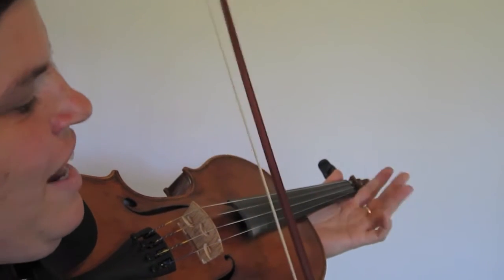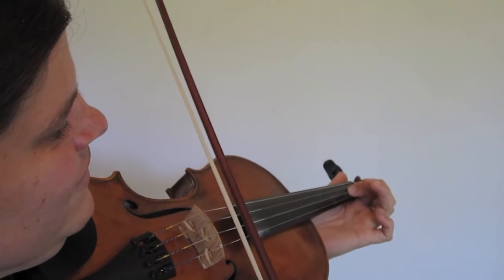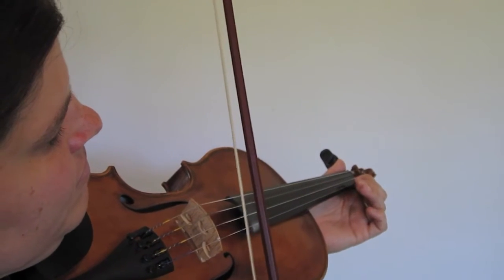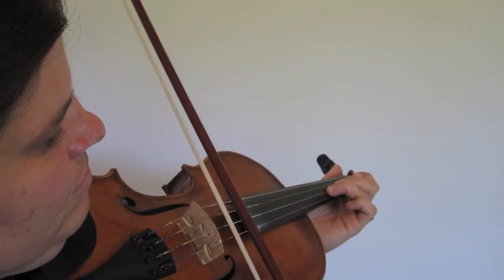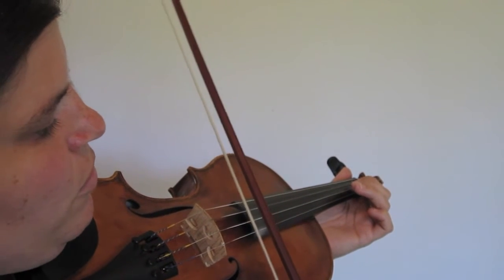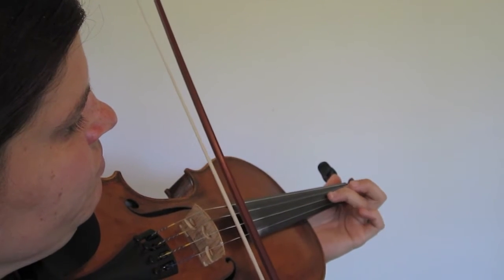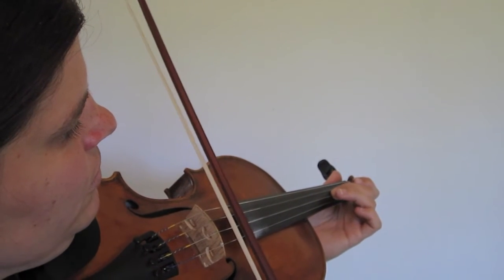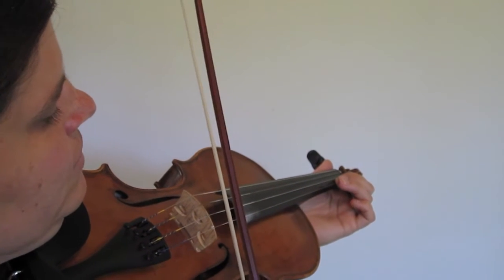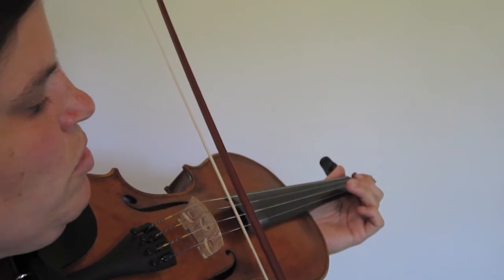Ending. Sorry, there's a pickup note A. So we have, starting on, we'll skip the pickup note for the moment. We'll play a B, C sharp, and the very last notes with the A pickup note. We'll put it back together.